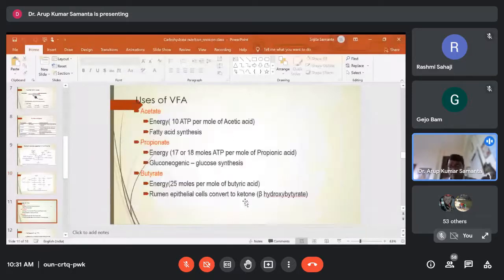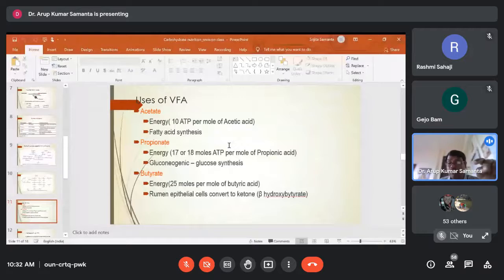Here, a very frequently asked question is: if acetic acid is oxidized, how many moles of ATP will be produced? You have to remember there are two types of questions. One is the total quantity of ATP produced: it is 12 ATP from 1 mole of acetic acid. But if you are asked the net ATP production, it will be 12 minus 2, because 2 are already used to produce the ATP. So you have to remember the net ATP production from 1 molecule of acetic acid is 10 ATP.